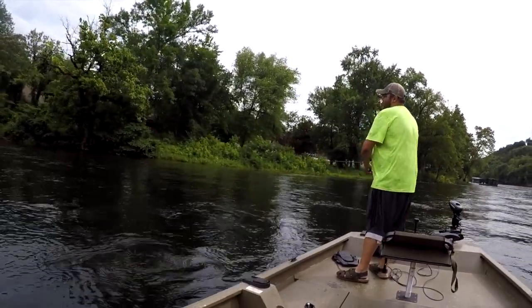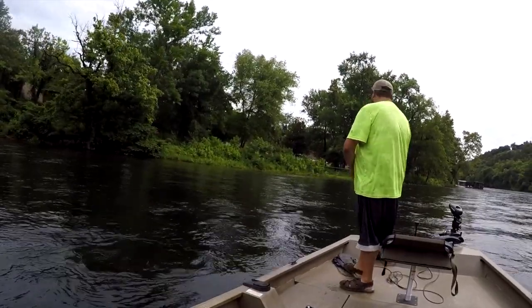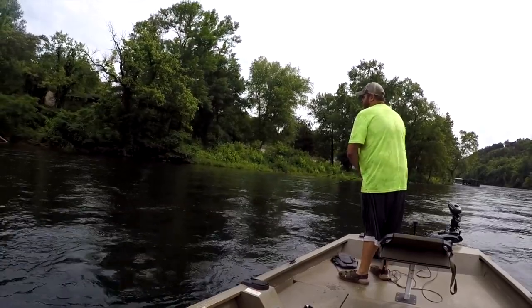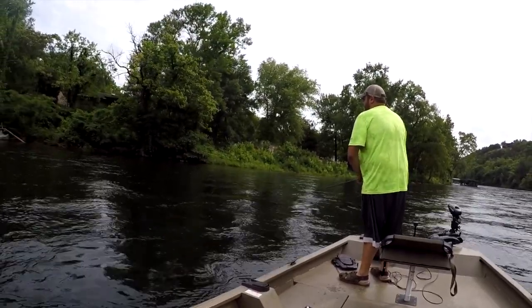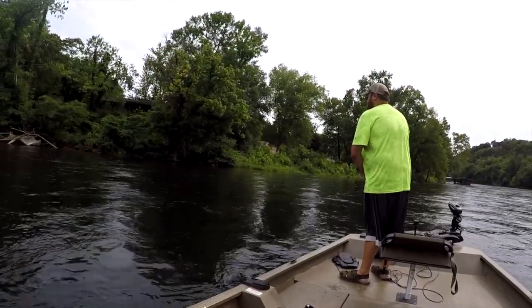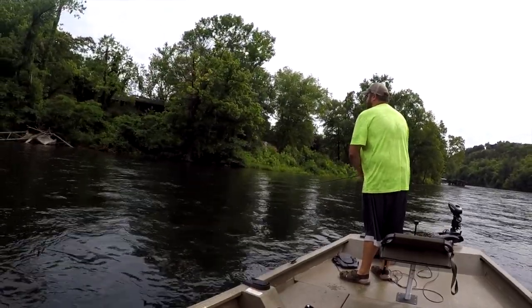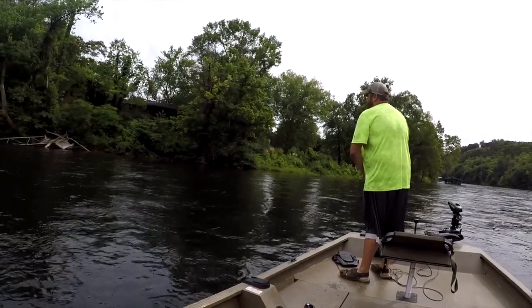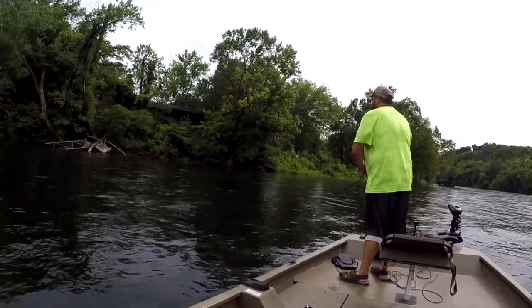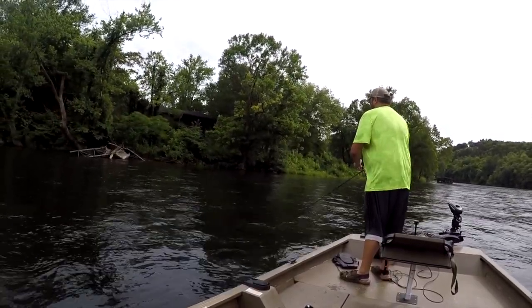I did hear a report from a couple days ago, a boat that came back in that said they were fishing the Sculpin and Ginger jig, and they fished from Cooper Creek Flat down towards the Branson landing. I don't know if they actually made it all the way to the landing or not, but they came back with their limits of fish and said they were biting pretty good.